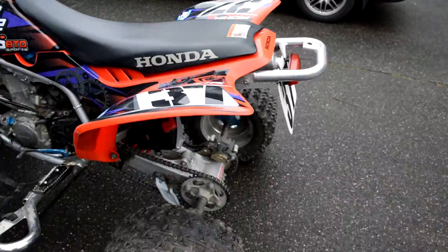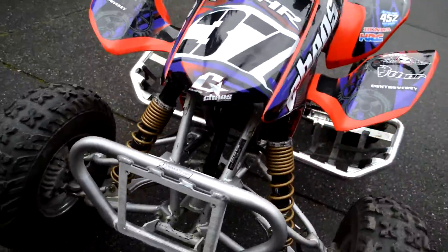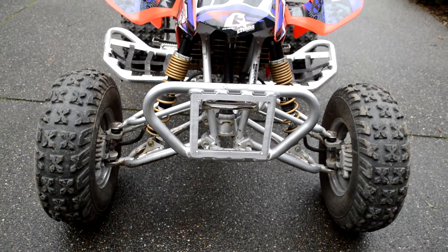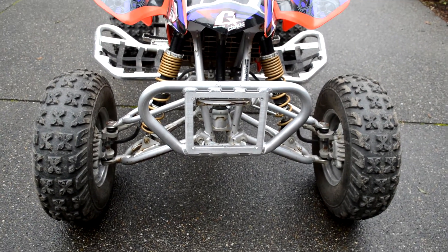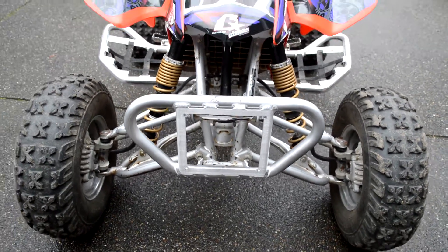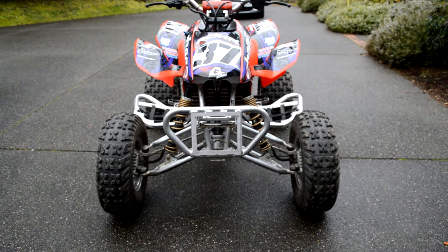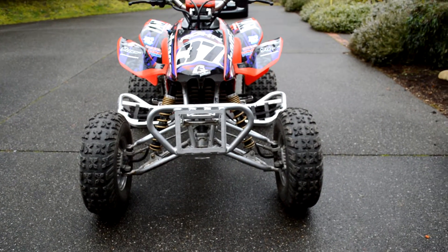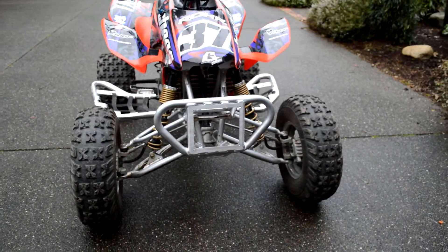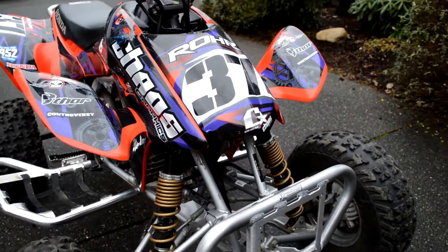I think it's got a DG bumper, but I don't even remember — it looks stock, so whatever. And then I got this new PRM bumper, which I bought because it looks a lot like the Wrath Racing bumper. Obviously a little bit different, but I like the look of it. It's just a good bumper, plus I got a number plate — not on there right now, but that'll be good.